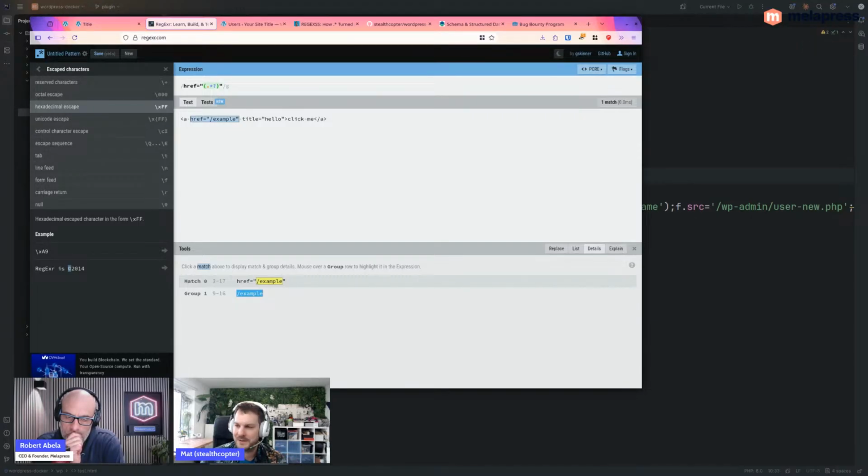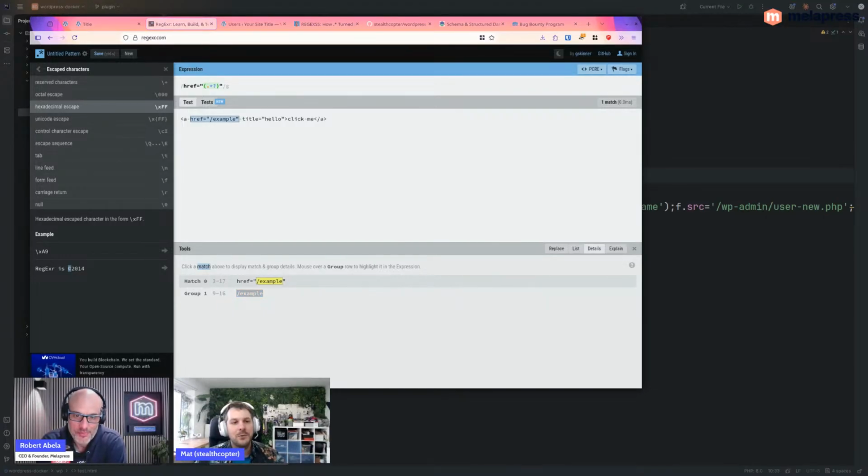Learning regex has been a superpower as a bug bounty hunter, because I've been looking for vulnerabilities that use regex in a way that can be abused. But to find these vulnerabilities, I've also been using regex, because I can download the source code for all of the WordPress plugins and search all of them in quite a short space of time to find code that might be vulnerable to this. So it's been like a superpower for me learning regex. So you're using it to find the issues which are being abused, basically. Yeah, exactly. So it's regex all the way down.